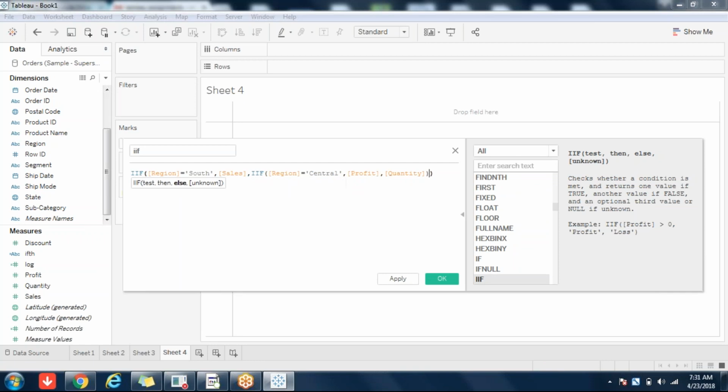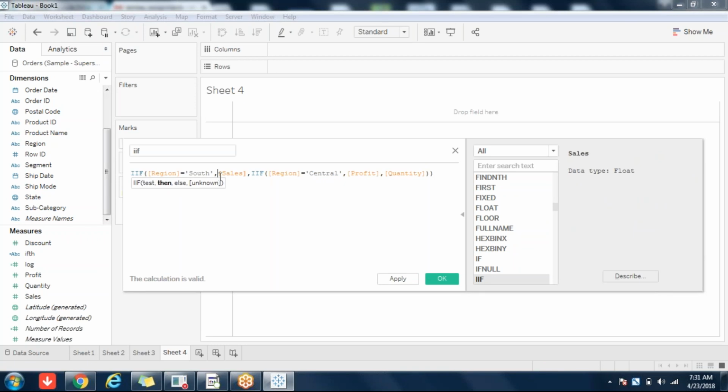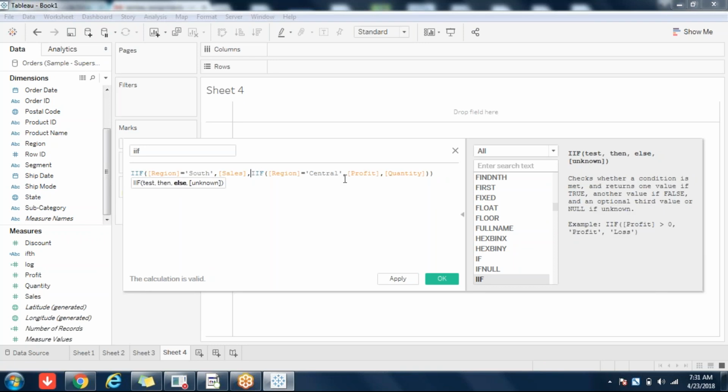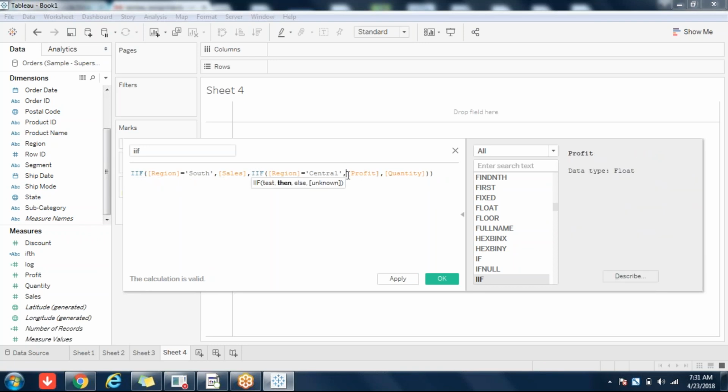So like this, you can use nested ifs. That is an else if kind of statement, but here we will not write it literally. We will use commas for if then else if, all those things. So we will use commas like this. So that is how it is. Good, clear. Got it? Click OK.